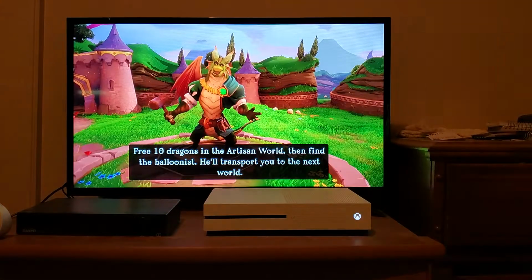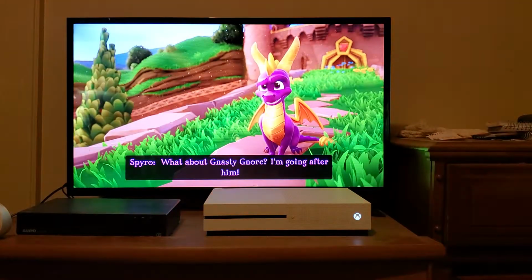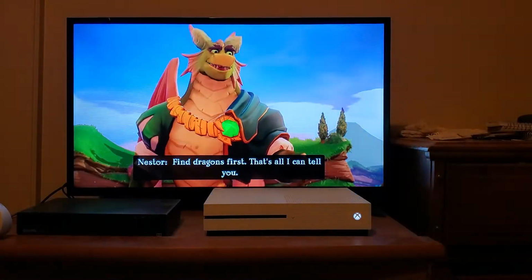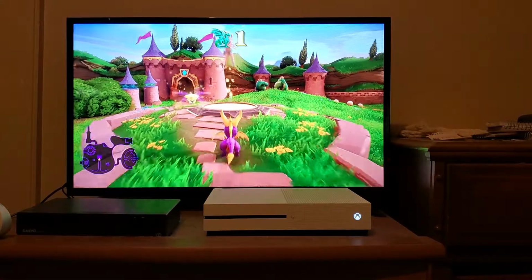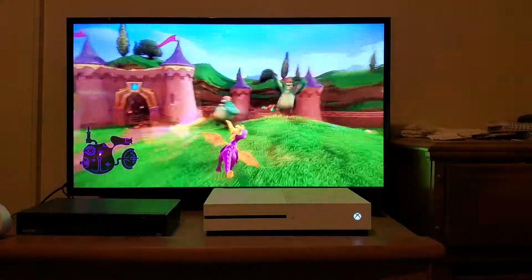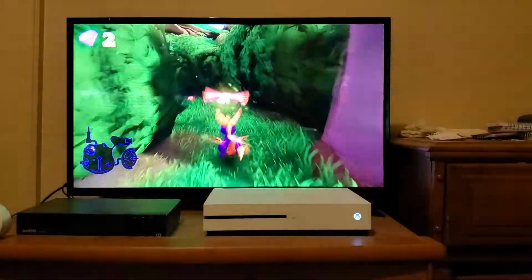Free ten dragons in the Artisan world, then find the balloonist. He'll transport you to the next world. What about Nasty Nork? I'm going after him. See, he's so expressive now. He's not as nasally. Tom Kenny, you may know him better as SpongeBob, did the voices for all three games. Did new lines. These are called Norks.